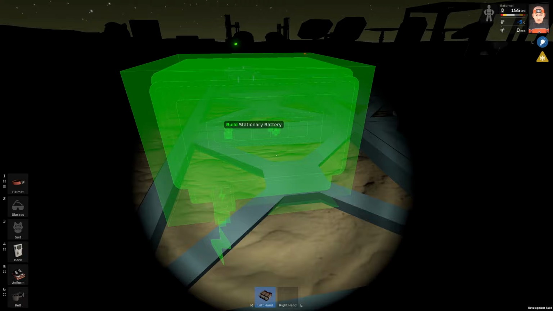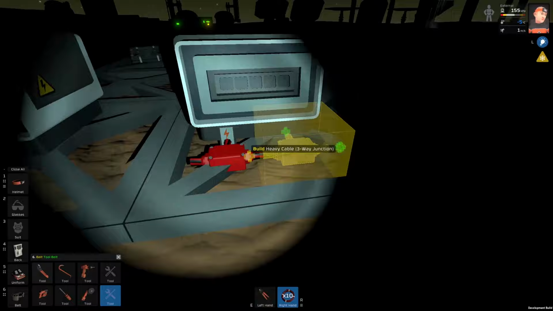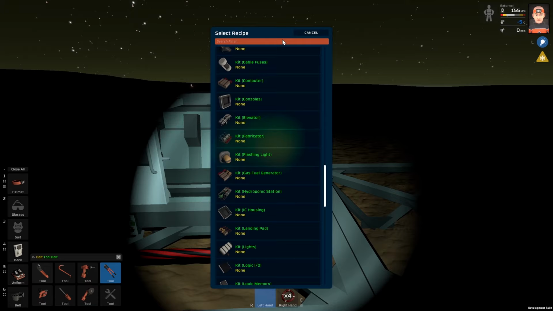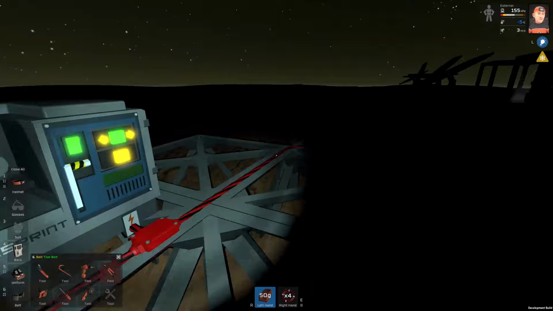Perfect. And I don't know if I do have the cables for it. Yes, I do, but not much. So this is going to be T section, T section, T section, T section, and one more. And now I need to print heavy cables. So let's go back to the electronic printer, and I'm not sure if I do have the materials for it. I can print a little bit more than 20 heavy cables, so I will bring more copper and more gold.